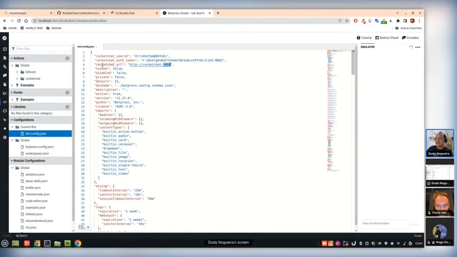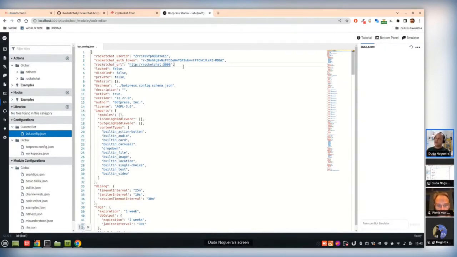So from Rocket.Chat, I can communicate with BotPress directly inside the Docker network. You can also host this on different servers, and they can communicate over the internet, right? Just make sure that you're using SSL, so you have an encrypted connection.